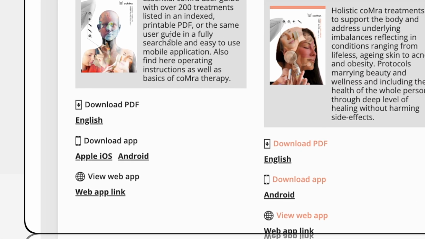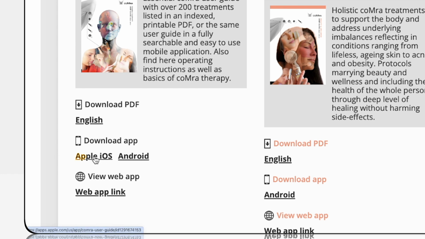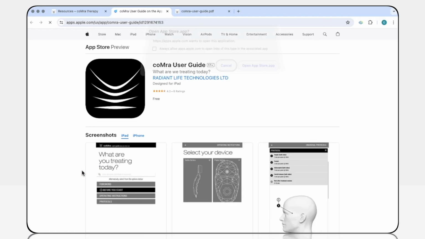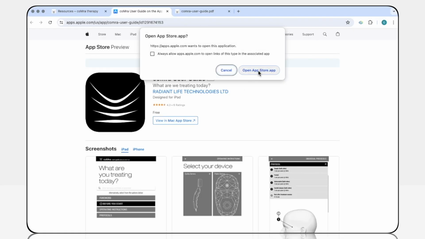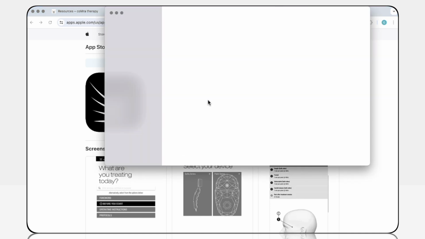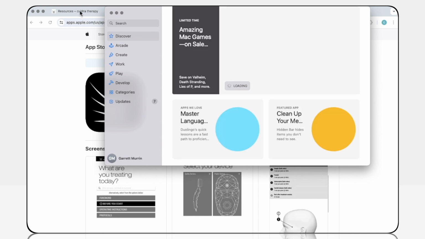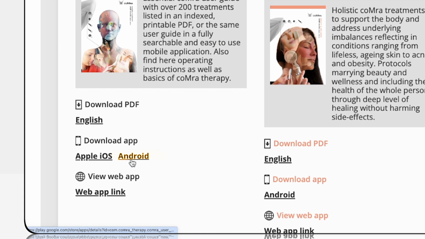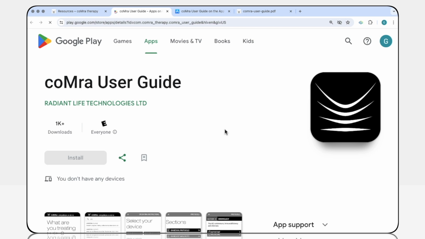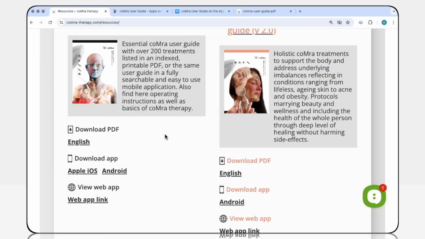In the app, now let's look at going to the Apple App Store. Now I'm on my desktop, so it's asking me to open the Apple App Store. To download these on your phone, you're going to need to be in the phone unless you're pretty savvy with the computer, whether that's the Apple App Store or the Google Play Store. Okay, these are what they look like on the desktop. On your phone, it's a bit different. So let's go over to the phone now.